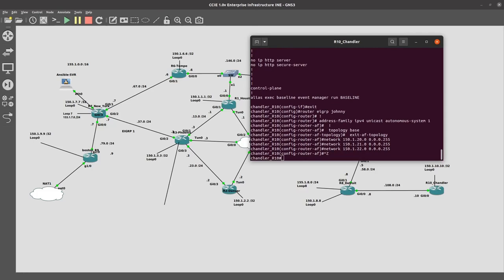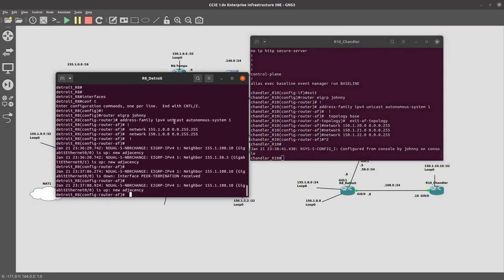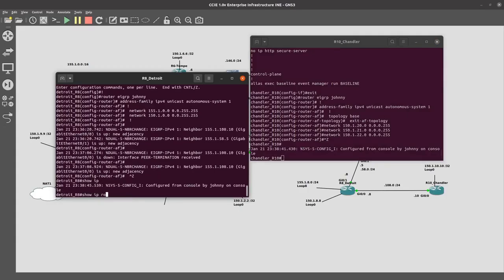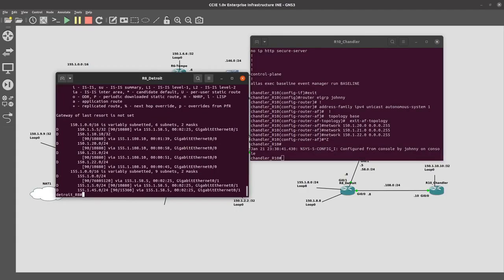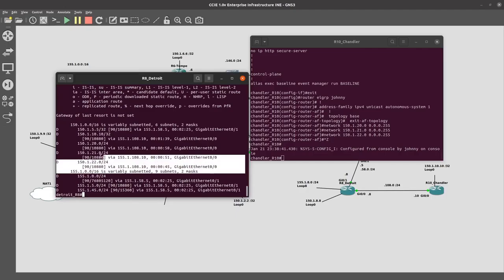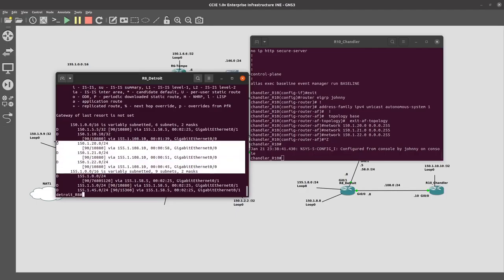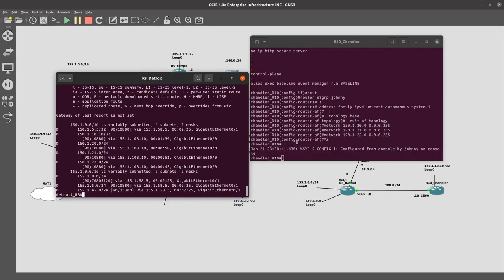So let's see router 8's routing table. Show IP route, just EIGRP. And we still see all those routes from the stub. So a lot of people think that stub routing is actually going to summarize for you in EIGRP. Well, it doesn't. As we can see here, we're still advertising all those /24s. If we want to summarize, we have to do EIGRP summarization, which I showed you guys in a previous video.